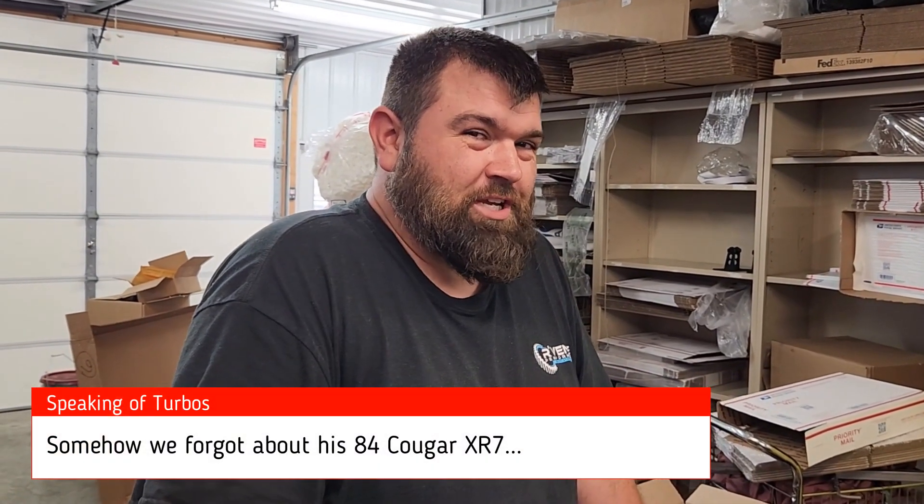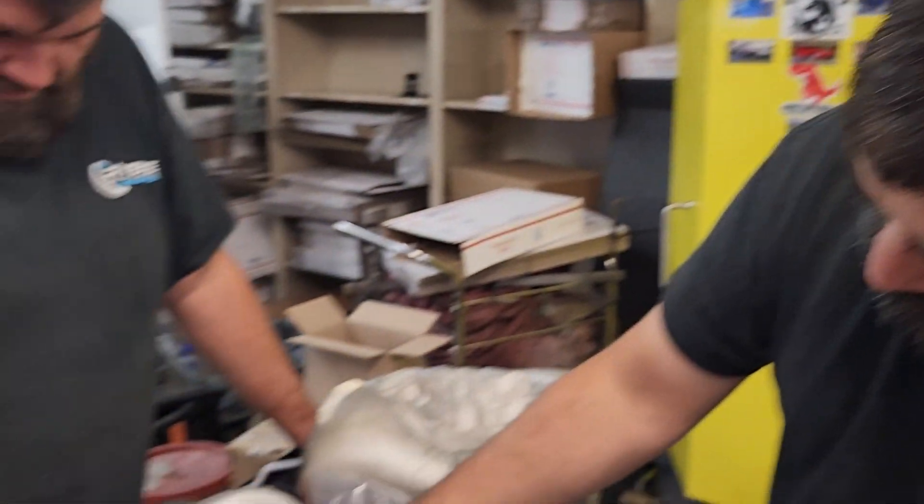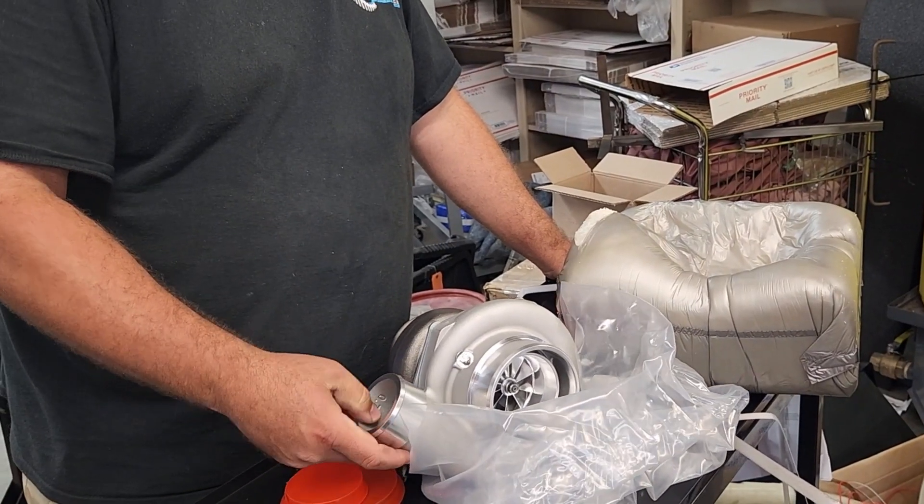Until you got your diesel truck, you've never had a turbo on a gas car. And ironically, I think this isn't that much different than the turbo on your diesel truck. I almost considered just trying to get a turbo for a diesel truck, but you probably need a different exhaust housing because they're probably huge. I think the one on your truck is some kind of GT37, so it's not that far off. But this really looks beautifully machined and it's ball bearing, so hopefully we get some good spool characteristics. Brent is going to be running a Revenge-built six-speed, so we're not putting an auto in this car — he doesn't need to re-spool rapidly, and that's kind of why we didn't go with a 40-series frame.